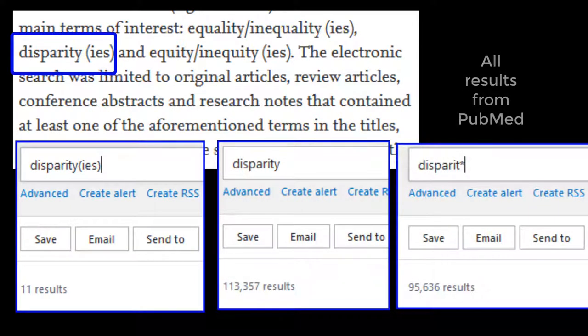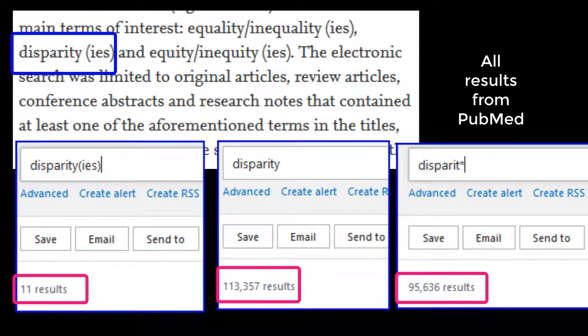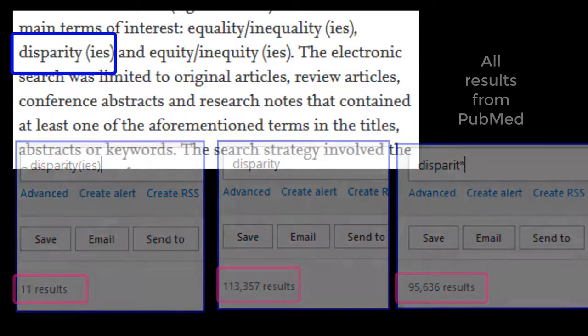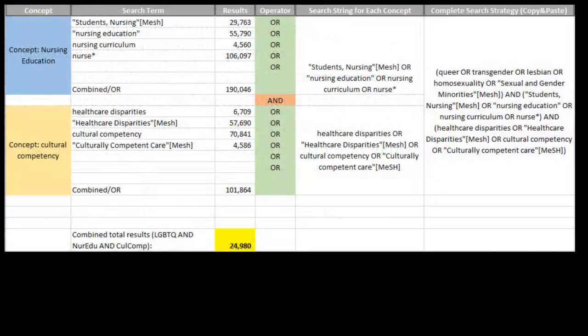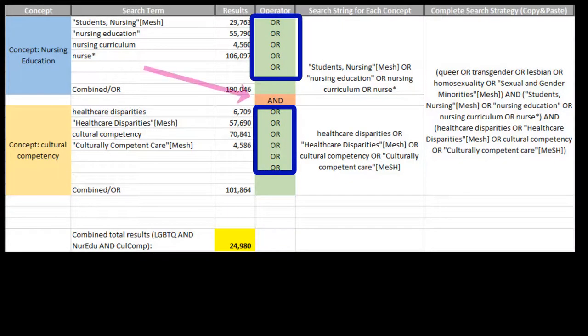As you can see, these different searches all include very different numbers of results. It's impossible to determine what words these authors typed into the database, so we cannot tell if this is a complete and thorough search. We cannot tell if the conclusions they drew are accurate or valid, and it's impossible to recreate the search so we can draw our own conclusions. The structure of the spreadsheet also indicates how you connected these ideas to others, using OR to connect similar terms and AND to connect concepts.